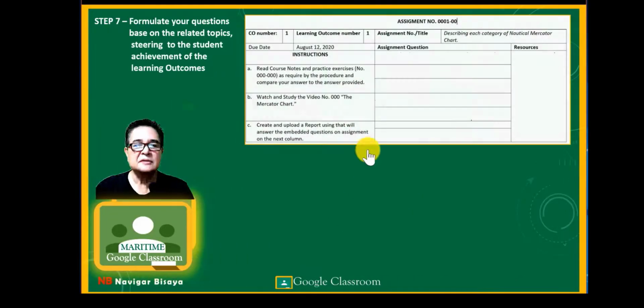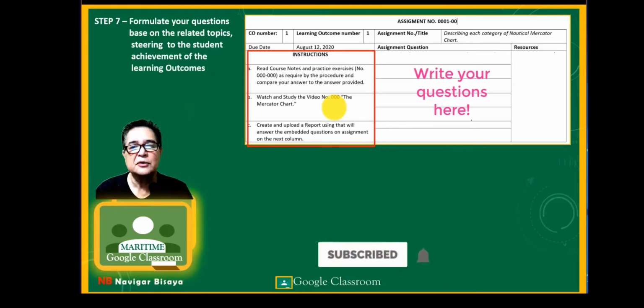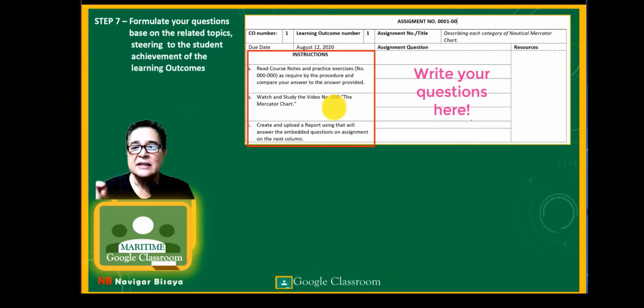In your assignment form with the instruction, start now to formulate your questions. In formulating your questions, see to it that they are directly related to your topics and steered towards the learning outcome of the student.